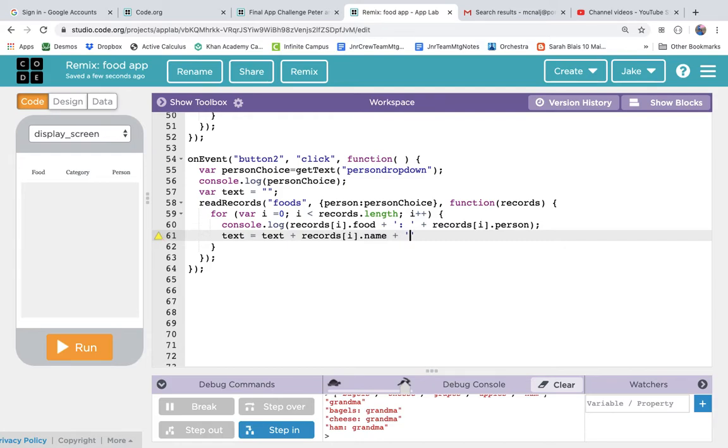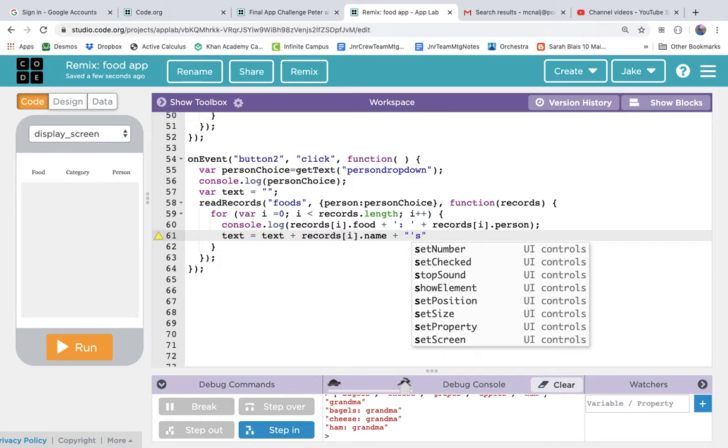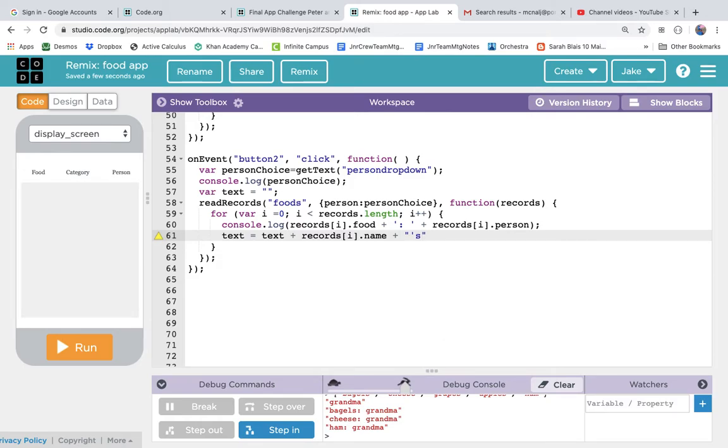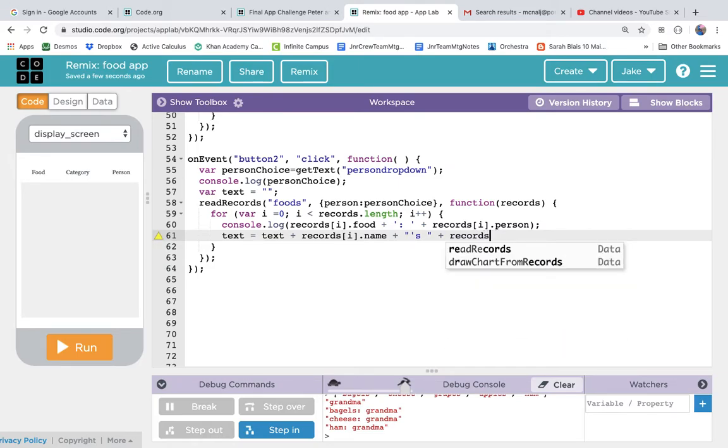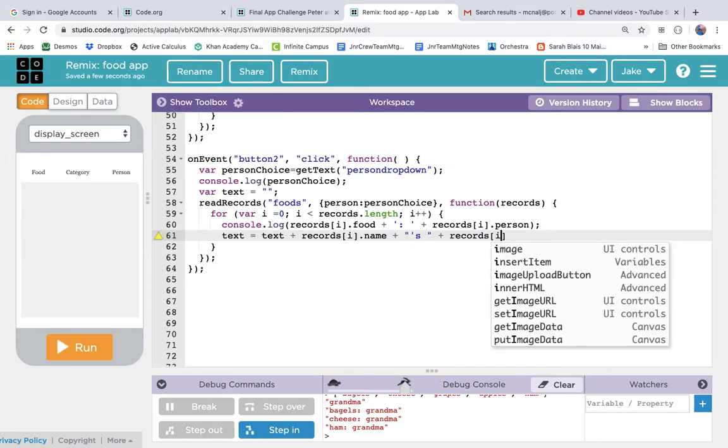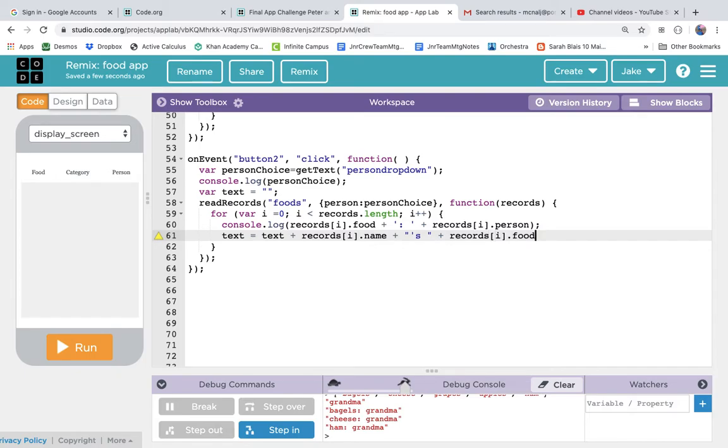We'll add this little quote apostrophe s to make it possessive. And then we'll add a space after that s, and we'll say plus, and we'll put the name of the food. So that's going to be records_i.food, and then plus, and we'll put in parentheses the category.